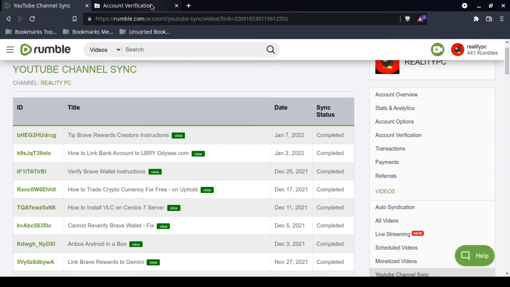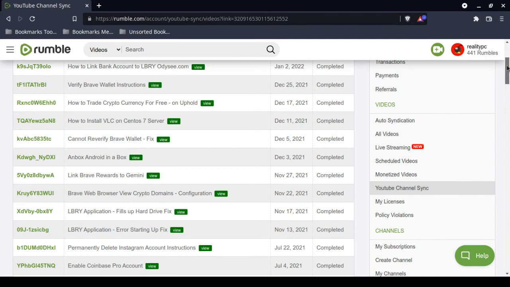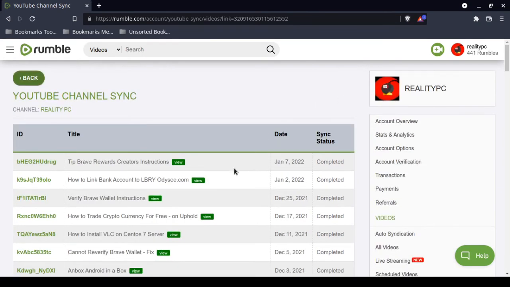All right, anything further? Now, as you can see on screen, the 13 videos have been completed. Another tip is, originally, well, wait a minute, I think there was 13 and now there's 14, whatever. This top one, the Brave Rewards Creators Instructions, was not part of the original sync. I think there were 12 or 13 videos that were downloaded, synced, and completed. Now, the rest of this is overtime. This has been overtime since I showed you how to sync. And I'm sure you already left, which I do not care.